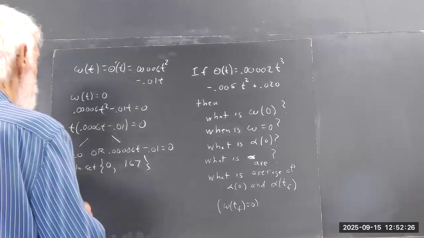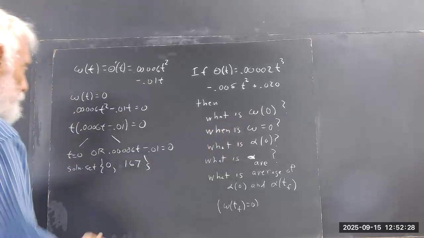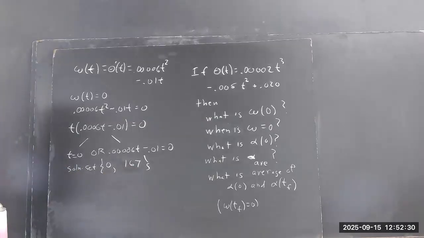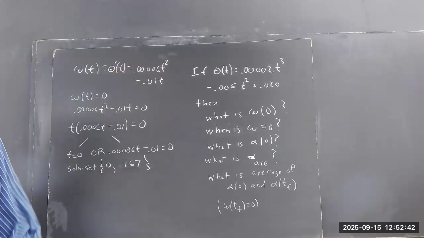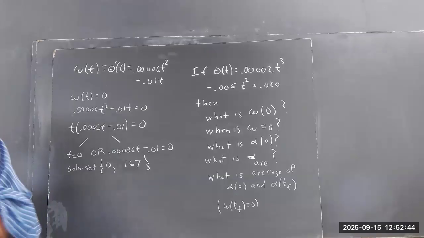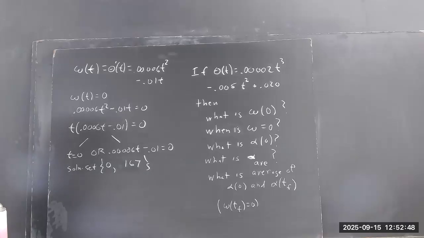Okay, so anyhow, if t's in seconds, 167 seconds is a little over 2 minutes, close to 3 minutes, which is kind of consistent with the theta functions you got. The numbers are different, but it should be familiar ground if you've done the work yourself. If you've solved the equations, which most of you did, because I saw the write-ups you gave me. And as I say, those write-ups on the whole look pretty good.